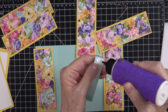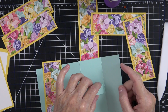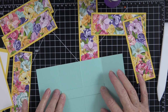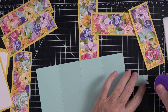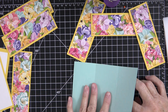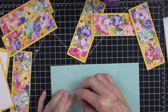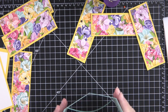So get your liquid glue on here. Don't be afraid to use a little bit of glue. And what I want to do is butt this up to that score line but not go over it. Just like that. So I'm going to bend this back, get my excess glue off, and put glue on this side. And then I'm just going to close my card down onto that. That should catch in the right position. And yes, it's a little crooked. Alright, I'm going to just give a little pressure to that. There we go.